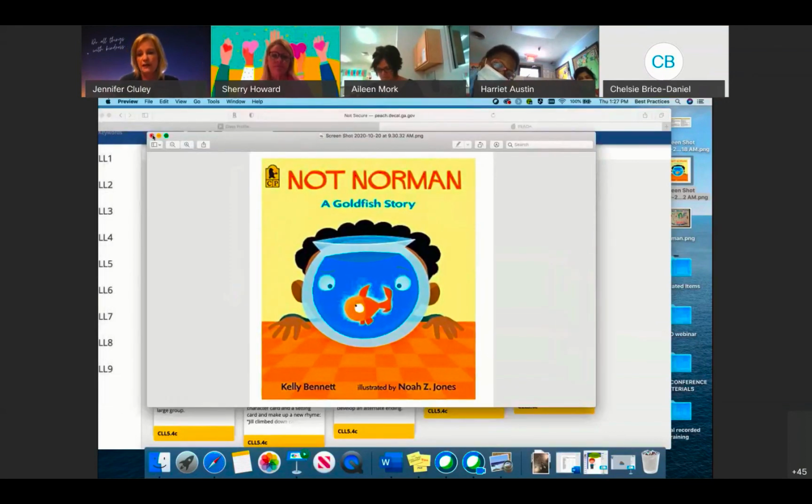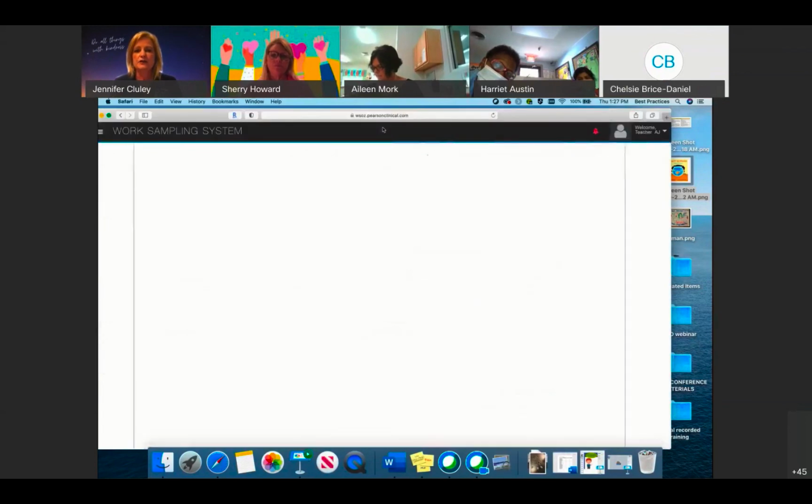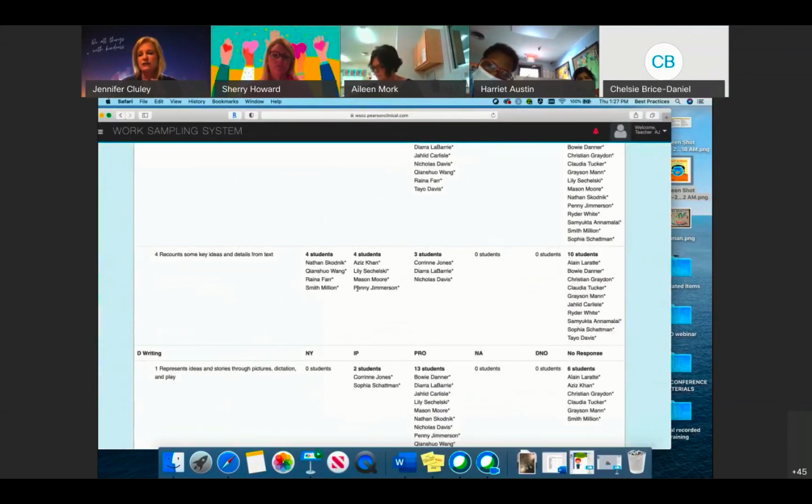But you could do something like this. When I think about grouping my children, I could do that same activity, but in different ways with my children. Just like we talked about with that math activity, I may pull in my not yet students and just have them draw something they remember about the story and tell me about it. I may pull in those in process children and really have them try to recount 2 or 3 facts from the story. For my children that are more proficient, I'm looking for them to do more of the sequence of the story.